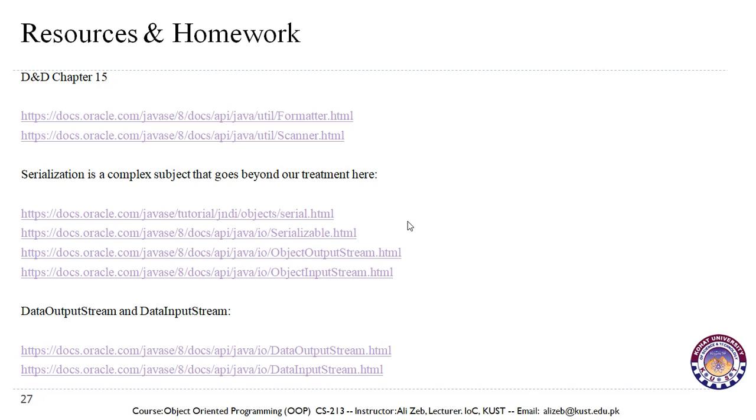And these are the resources that you can look into if you want to go into more detail of reading from and writing into files, and some of the documentation of these important classes. So if you want to know more details, you can follow these links. I will conclude this part of the lecture over here, and we will look at practical examples of reading and writing from files in the next lecture.